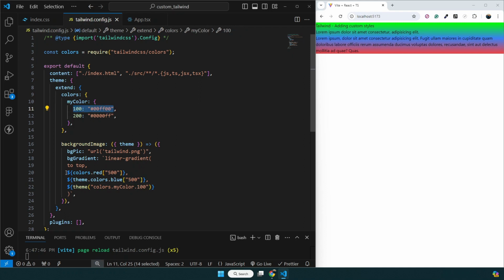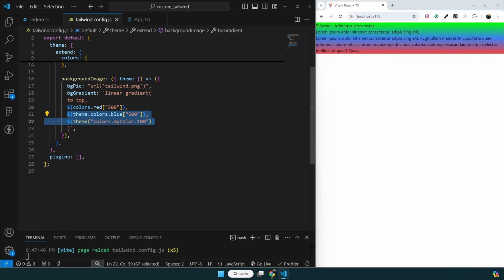So these are the ways I found that we can use to get theme color. Whichever method you like, you can use it. So this is one way, by adding this variable over here. The other way is just getting this theme from the function, providing it from the function. All right, I think you get the idea.